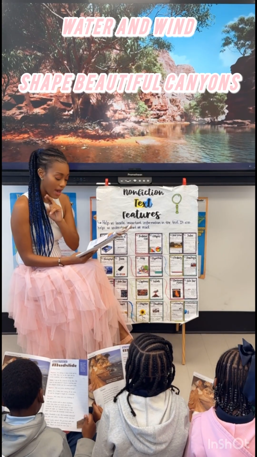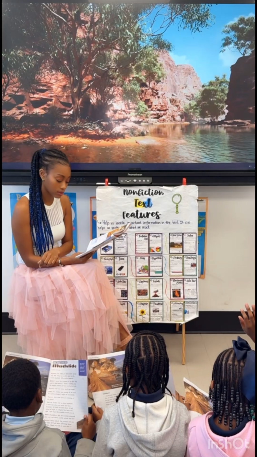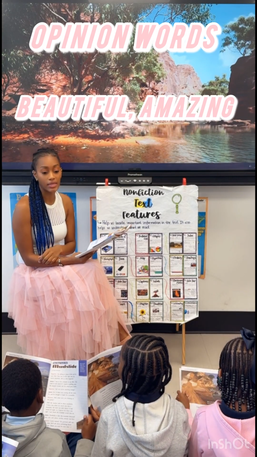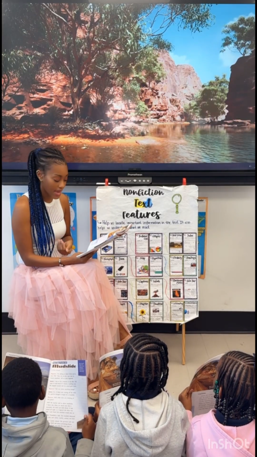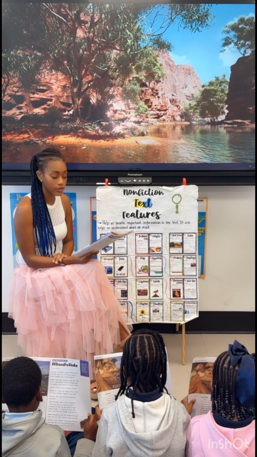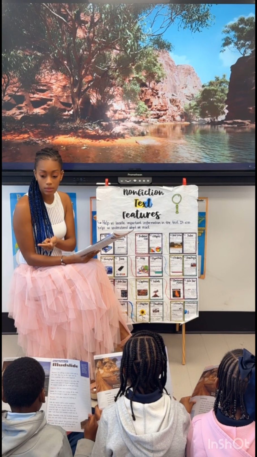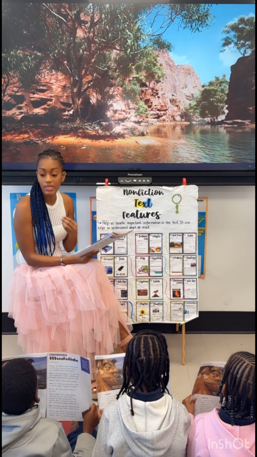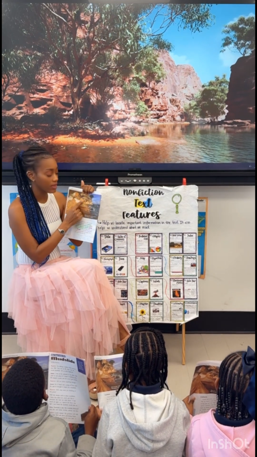Very good. Find me 2 opinion words in paragraph 9. Beautiful and amazing. And is the author's word choice positive or negative? Positive. It is positive, absolutely. So the author's viewpoint is the Earth's changes can happen slowly and quickly or rapidly, but it leaves behind some beautiful and amazing structures. Like the picture that we see up here.